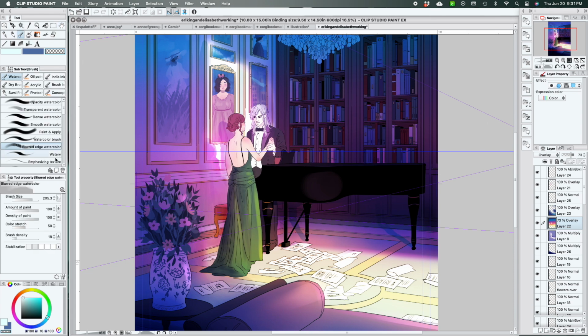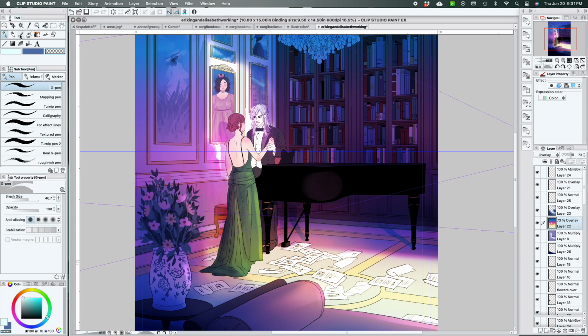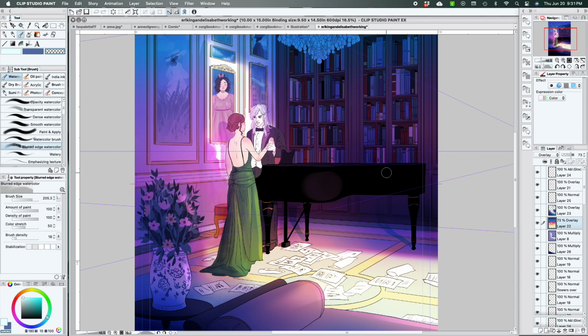As far as the brushes go, there is a wide variety of brushes that come with the base set, and then you can download things like Frienden's brush packs, and I think Kyle Webster has some as well. There are some really great brush packs out there, and since this program is quite a bit older, there's a pretty robust archive of brushes out there for you to buy. And I know I'm saying robust too much, so I'll try to stop.